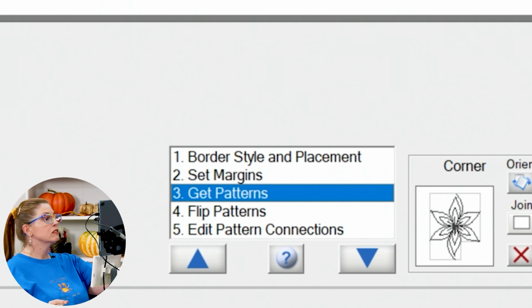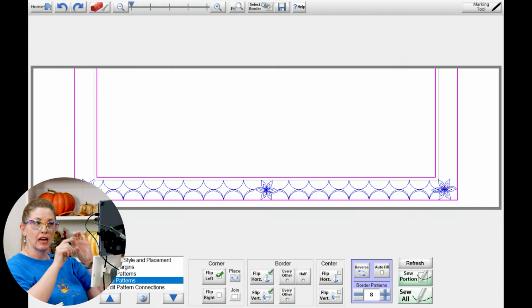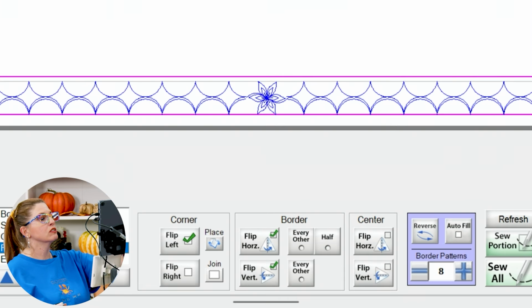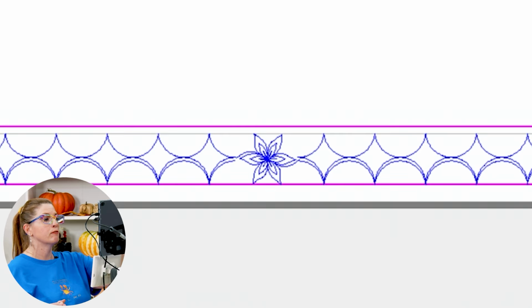So I can go into the flip patterns and do some more adjustments that I would like to do. I'm going to focus now on the main part of the border. You'll see it set up for corner, and if you've selected a center one that's different, you'll have one for center and then you'll have one for the border. And so I want my heels to kind of flip-flop that extra line that's there.